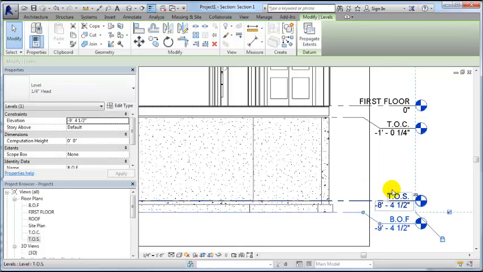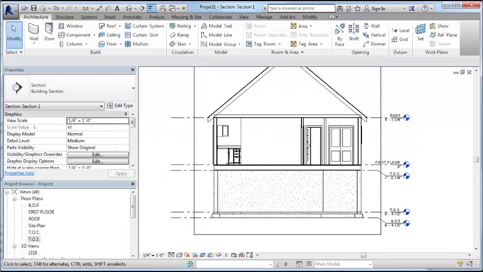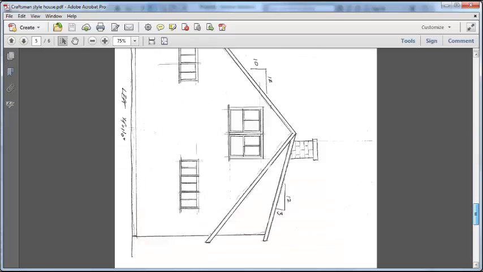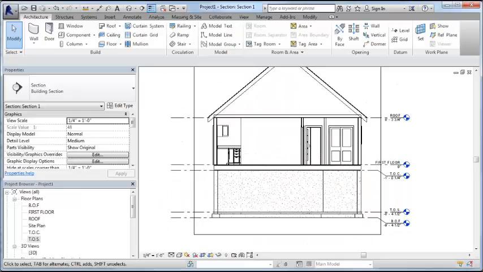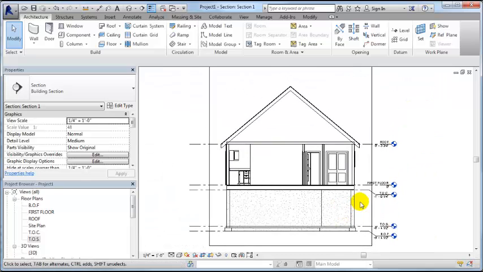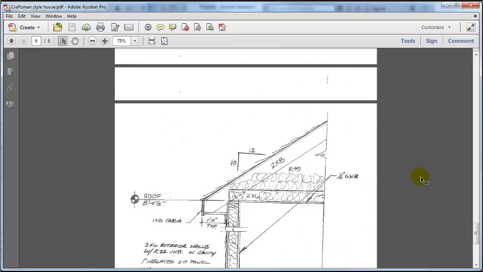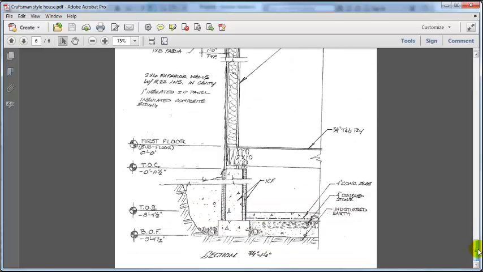So because we were careful about thinking about these things with this section, we had a lot less difficulty getting all of these pieces to work and getting the right numbers. And that's probably one of the most important things to take away from this first lesson, is those best practices. I would never set up a Revit file without having an idea about how I was going to build it.